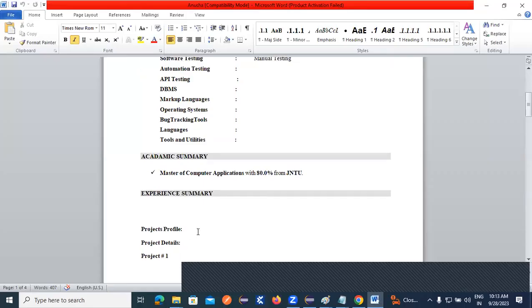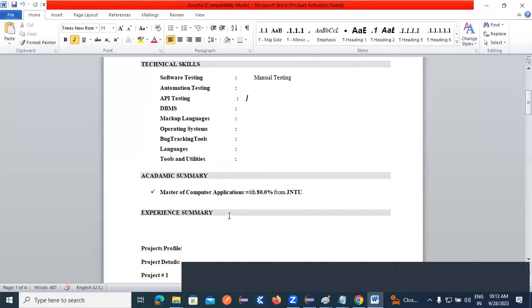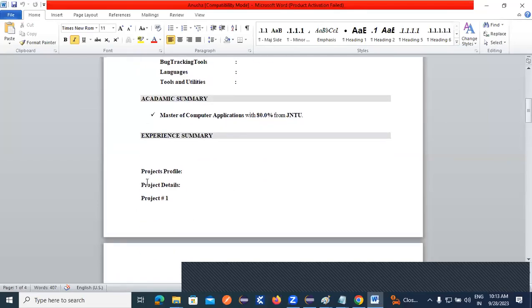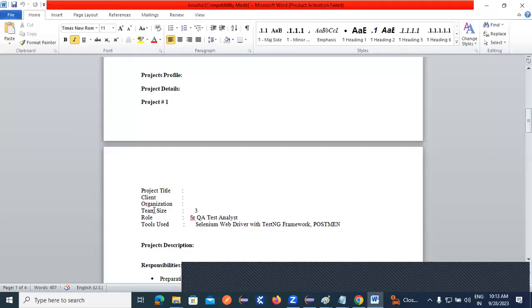After technical skills, the experience summary. You provide the Bank of Pennsylvania project details here.